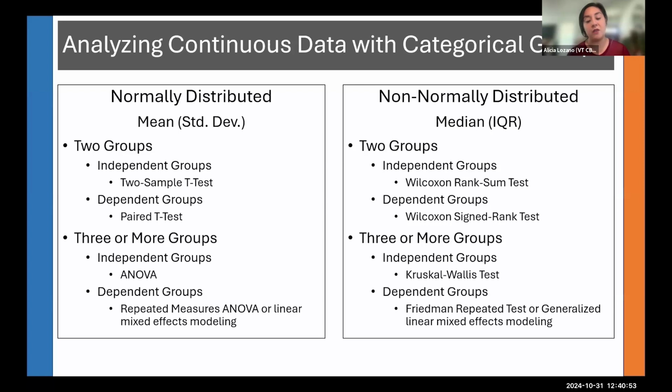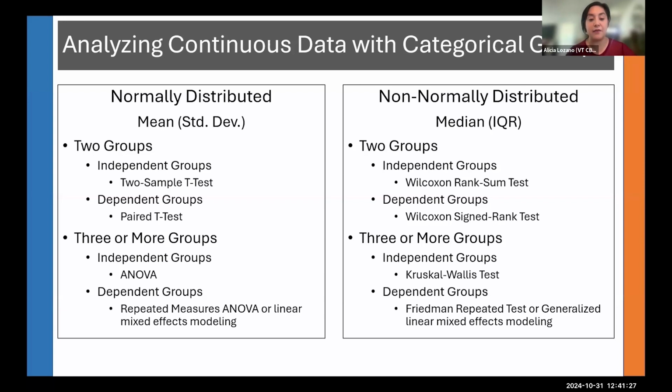When using these tests, you're essentially comparing the medians, for example, median income between two independent groups. And then for dependent groups, the nonparametric form of the paired t-test would be a Wilcoxon signed rank test. So if you wanted to test for changes in pain scores before and after treatment within the same group, assuming that pain scores are non-normally distributed, you would use a Wilcoxon signed rank test instead of a paired t-test.